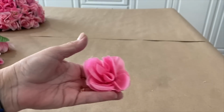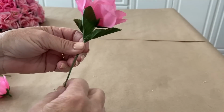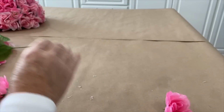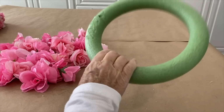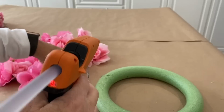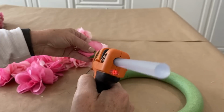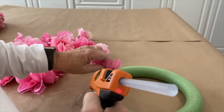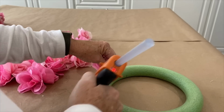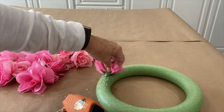Now, when we get started on the top, we are not going to be able to poke these into that styrofoam ring. So what we're going to do is we're going to pull these right off of the stems. And now that we have cut all of these off, before we put it up on the top, we're going to do the top edge, and we are just going to take the hot glue gun, put some hot glue on these, and kind of put them down on their side, like so. Put some more hot glue on there. And you know I'm going to have to hold it for a minute until it sets.